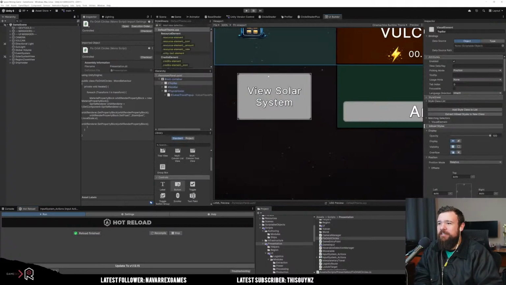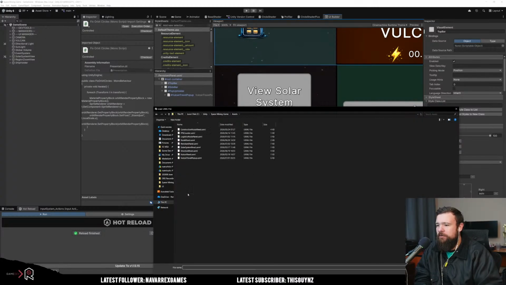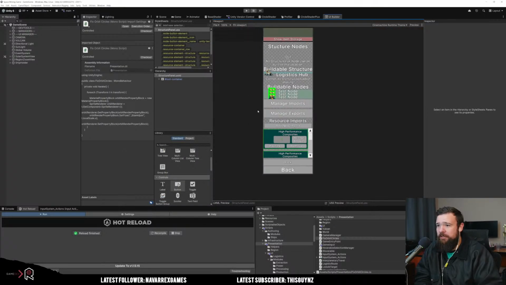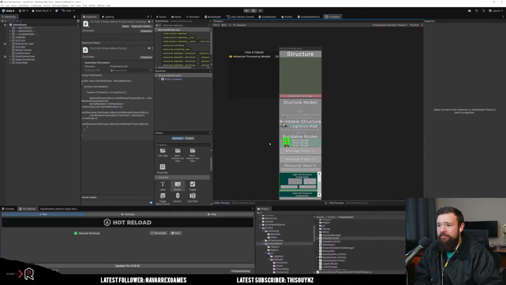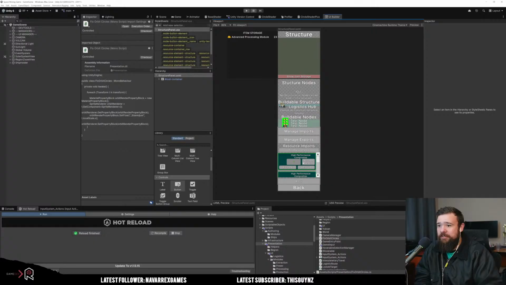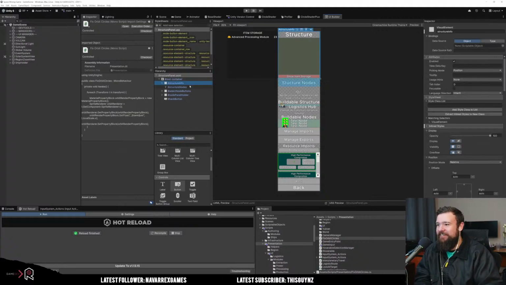Okay, so let's see. If I open my structure UI and structure panel, right? This is essentially, there's a little bit of a flippin' disaster, this thing. Some mistakes might have been made with this thing. Damn. Okay, so let's see.